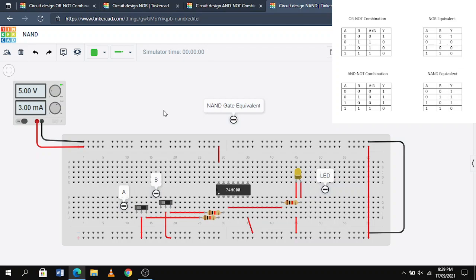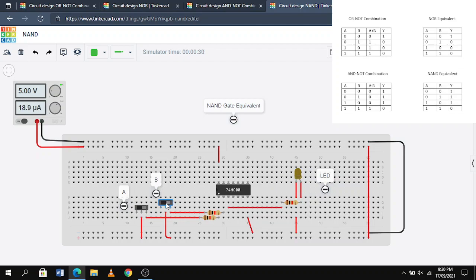With both A and B at logic 0, both switches are turned off, the output is at logic 1. And that is because of the nature of the NAND gate, that both of them must be at logic 1 so that this LED will not turn on. It must be both. So let's move on to the next part. At 0 1, it is still turned on, because as I said, both must be at logic 1. Still turned on at 1 0. The LED is at logic 1.